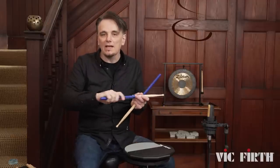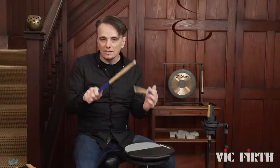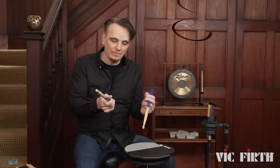And that gives me just the perfect grip, to me. I mean, everyone's different, and I would reapply that during a concert. I might reapply it two or three times in between songs until I've got just the right amount of grip.